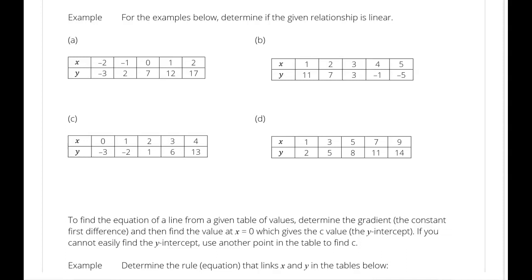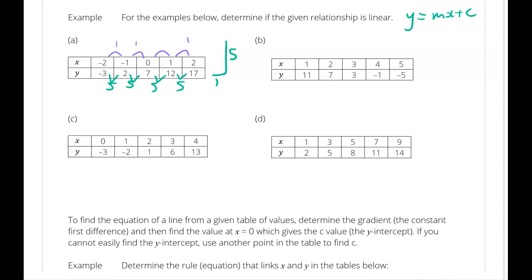So when we look at this example where our x values are going up by 1, so that's our horizontal increase, what's happening to y? So y is going up by 5. So think about this, 1 unit horizontal increase, every time x goes up by 1, your y value is going up by 5. What's that representing? The rise over the run, or your gradient. And so if we're trying to find the equation that connects the variables, the x and y, it links directly to our equations of the form y equals mx plus c.